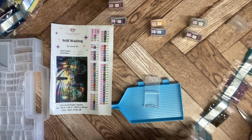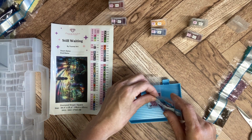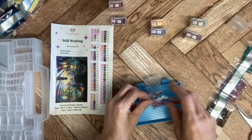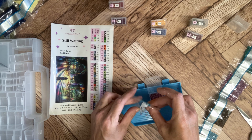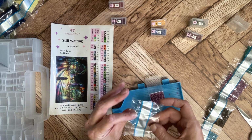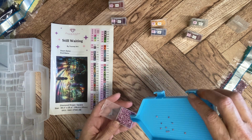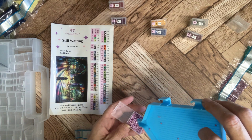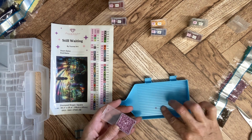3836. Come on, let me get a few more packets in the little ones. That one's got a bit of static just there. And it's not actually too bad, that static. It was a little bit, nothing to worry too much about. Come on. Do you know, sometimes it's just as easy to pick them up like this.